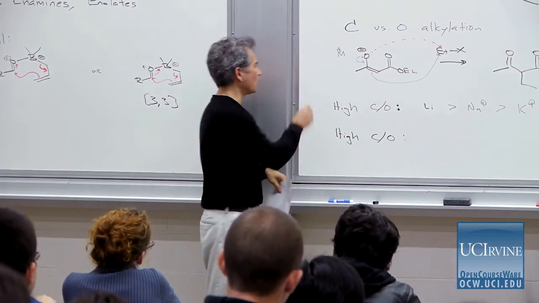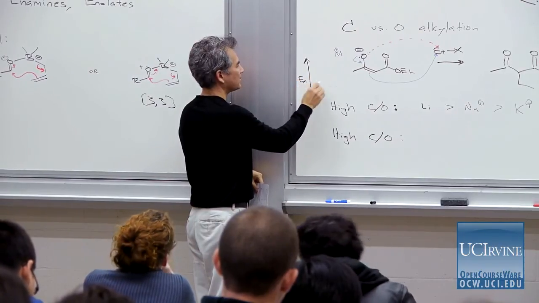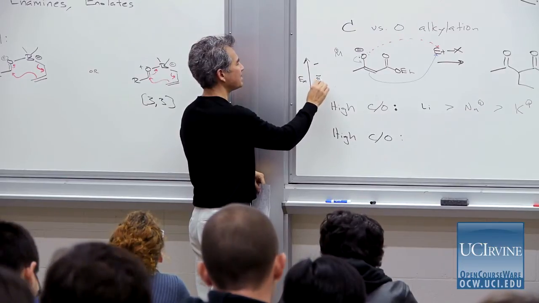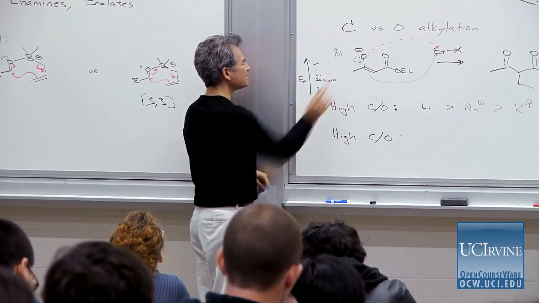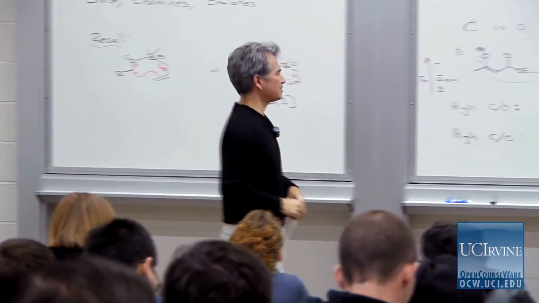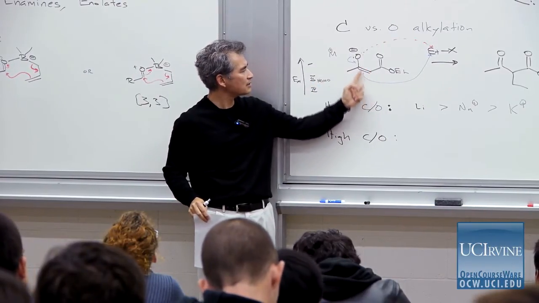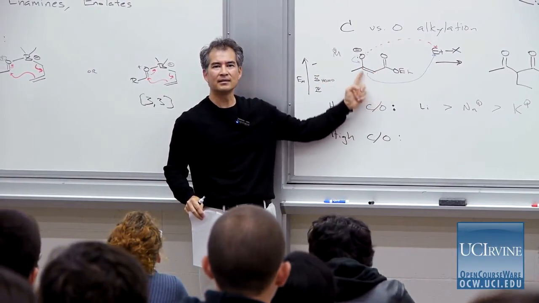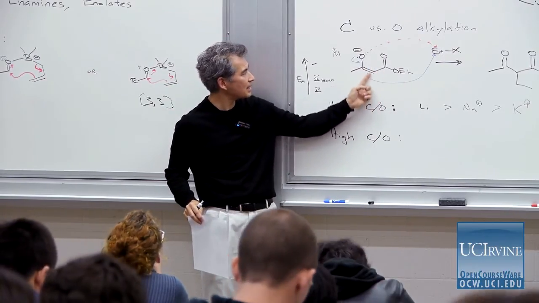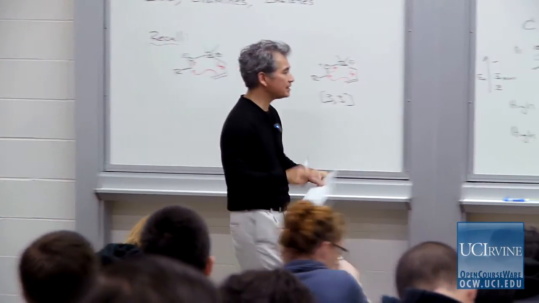If I look at the HOMO, let me sketch out my little MO diagram here. There are all these orbitals in there, but there's one orbital that's highest in energy. That's the HOMO. What does that HOMO look like? Where do those two electrons spend their time? It turns out those two electrons in the highest occupied molecular orbital spend most of their time centered above this carbon. So the carbon reacts because the most reactive electrons spend most of their time there. The oxygen reacts because it's got more negative charge. And those are completely different reasons.